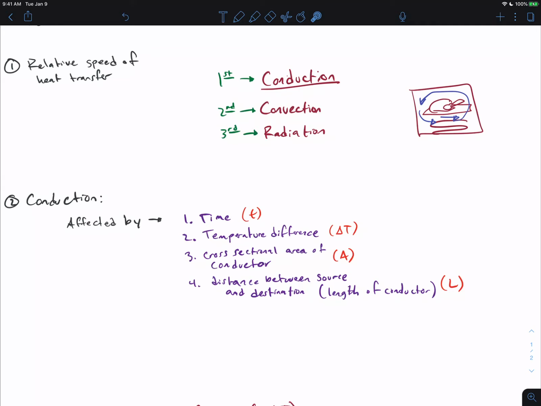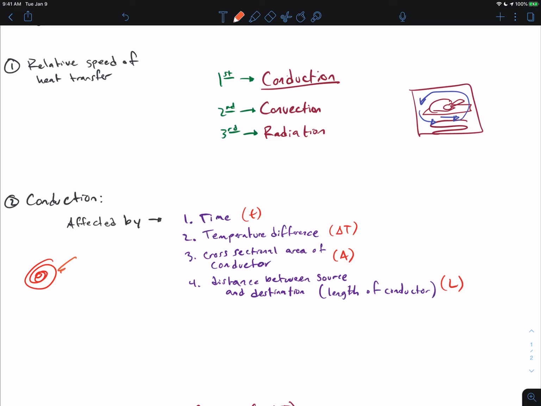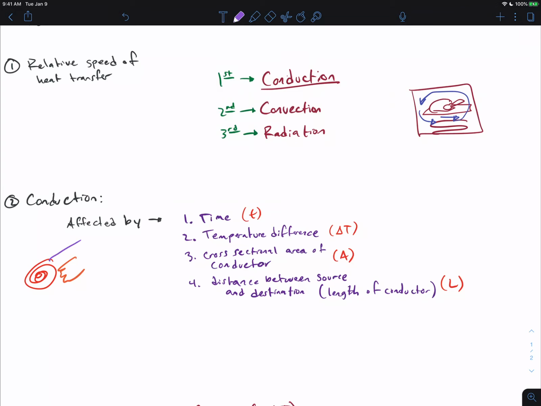I want you guys to be confident at this point, you guys are physicists now, that you can try to build your own formulas when you don't have one, right? So for example, if I want to look at conduction, okay, let's say I have an electric stove burner, okay, and then we've got an object. It could be my hand, okay, it could be a fork. A fork looks just like my hand. I'm not sure what's going on here. Okay, it could be any object.